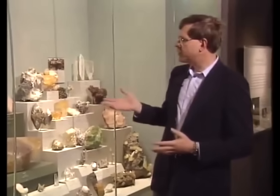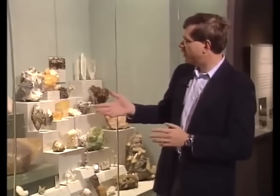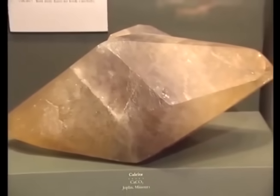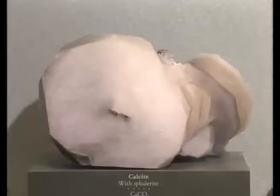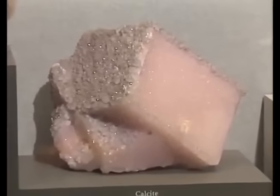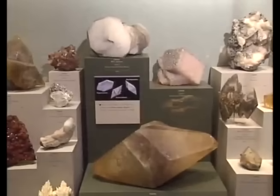All of these specimens of calcite have the same atomic structure, same arrangement of calcium and carbonate. However, you can see they look very different. For example, the large crystal here in the center of the case is known as a dogtooth crystal. It comes to a sharp point like a tooth. In the upper left, we have a flattened crystal. The miners nicknamed these crystals poker chip crystals. And to the right, we have this lovely pink crystal. It looks kind of sugary. Those are called rhombohedrons. Very different looking shapes.